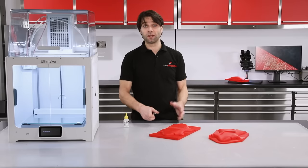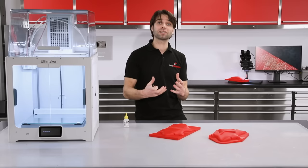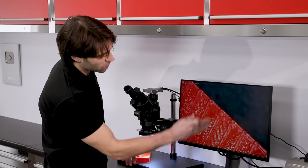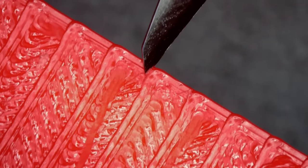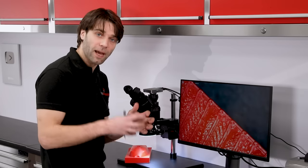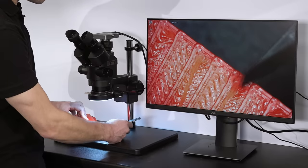Whilst the glue is setting up on those, let's take a close look at the surface that you get on a typical 3D print and why you might have to consider this before going on to make a mould. So we've got a part under the microscope here, and you can quite clearly see the individual layer lines from the print. Now, if I take the edge of this knife blade, I can actually get underneath the edge of those because they have a rounded profile to them. And when you come to make the mold, the resin would do that same thing, and it would mean that the part would lock against the pattern, almost like gears meshing together. So we need to address that by smoothing it out.